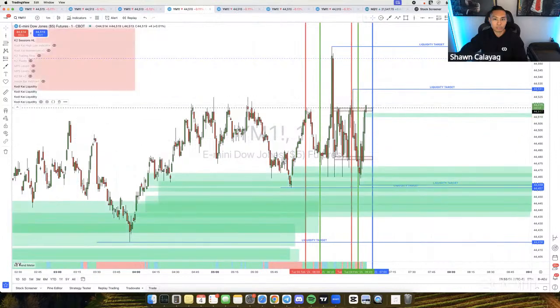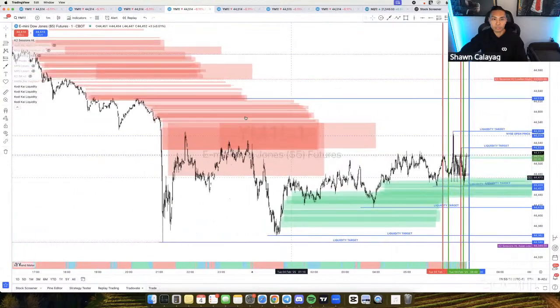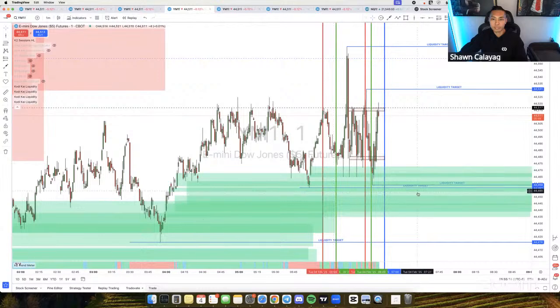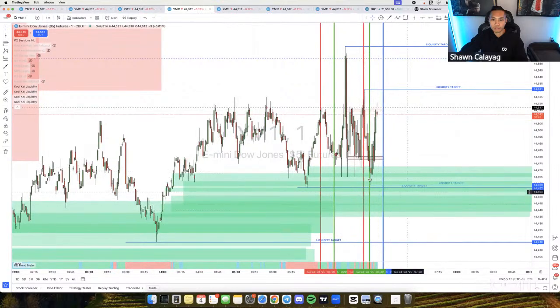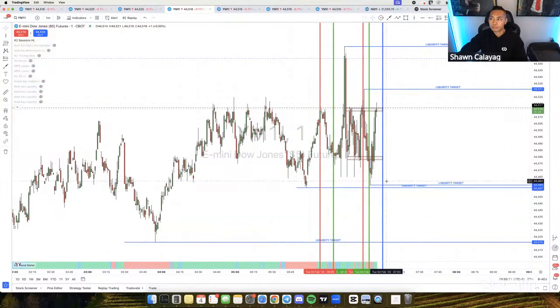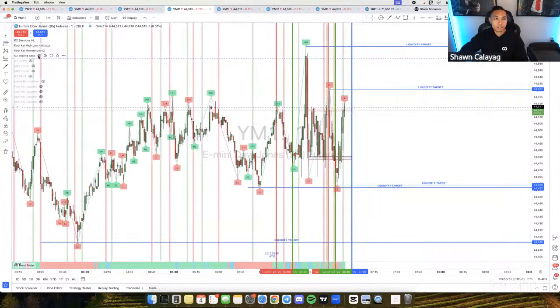Let's turn on the liquidity here. Looking at the liquidity over here, there's liquidity on both sides. If price pulls down here, there's a ton of targets right here for it to reach. But there's nothing here to work with, guys. I would be careful with any entries you decide to take at this moment.